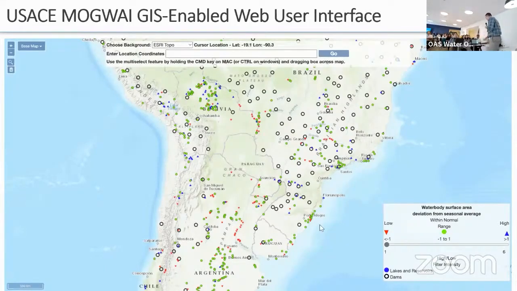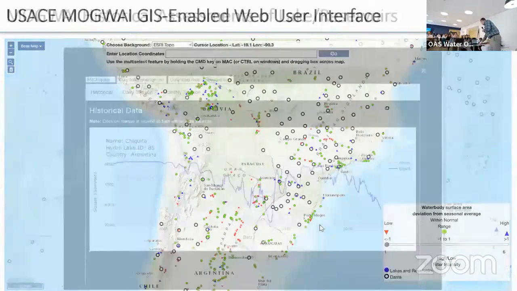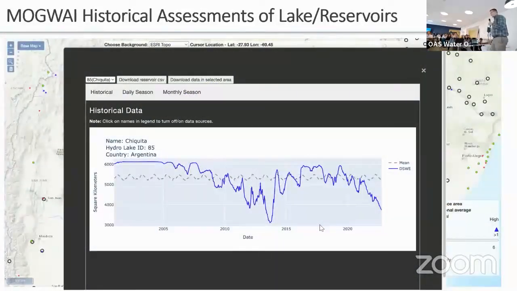Okay. And so I just went and clicked on Chiquita, and this is Lake Chiquita Laguna since early 2000s. And this is the water area over time. Okay. And so you could see drought, back in 2013, 2014, right?